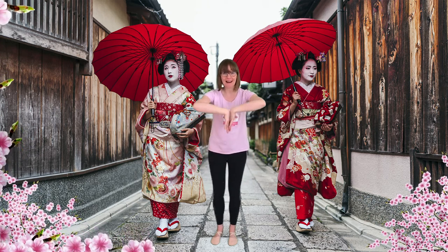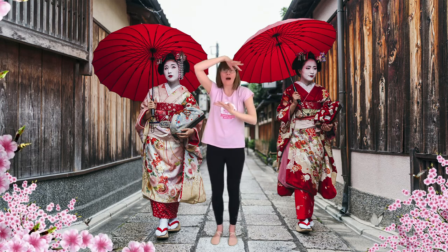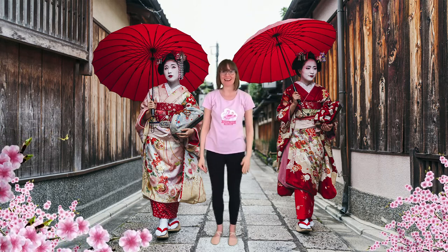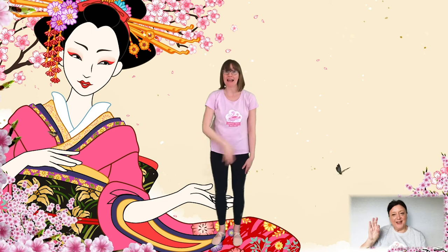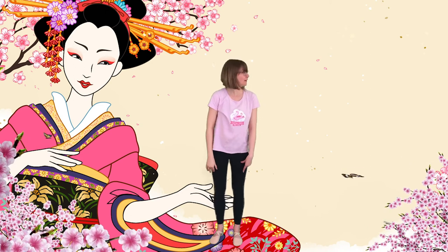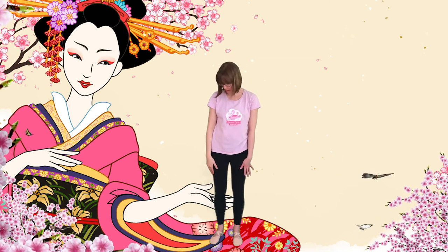Show me your flower movements everybody. Wow, that's it! Amazing! Aren't your flowers brilliant? That's fantastic! Well done! Now in ballet we often use gestures to tell a story as well. And one of the ones that we do goes under our face like this. Now you might have noticed that geisha paint their face white. So let's see if we can do a gesture under our face — in ballet this means beauty. You could use your hand to scoop under your face, but it might be more about moving your face, or maybe moving your eyes, or you might scoop with your shoulders instead of your hand, or it might be your chin that moves around and follows that shape.